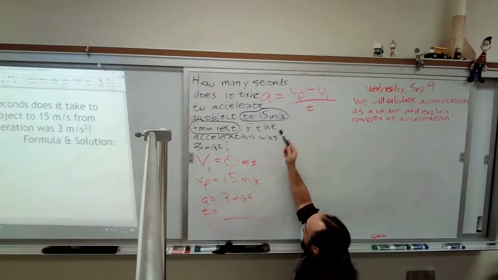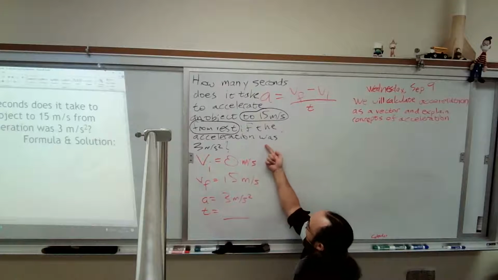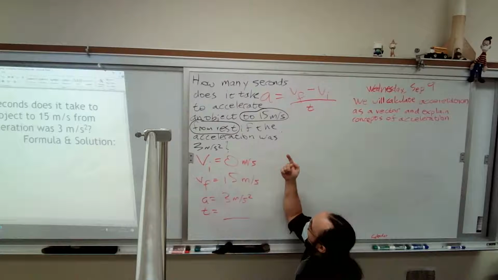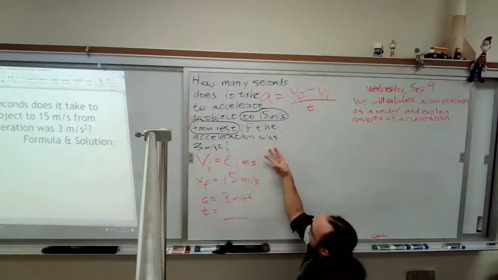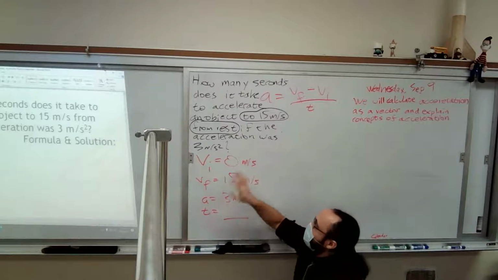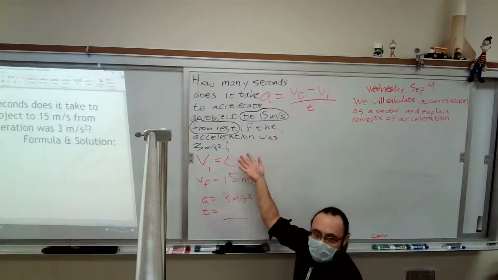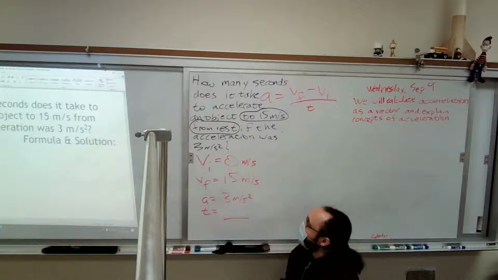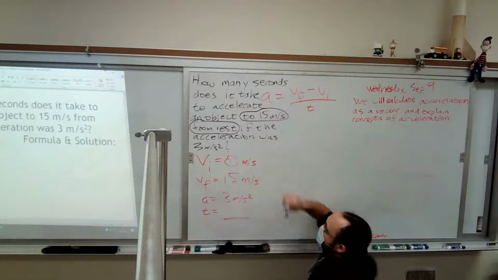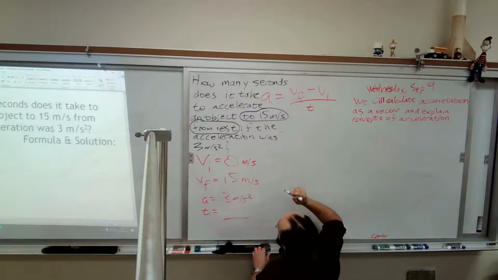So we just got to figure out how long it'll take to get to 15. After 1 second, it'll be going 3. After 2 seconds, it'll be going 6, speeding up by 3 each second. After 3 seconds, it'll be going 9. After 4 seconds, it'll be going 12. And after 5 seconds, it'll be going 15. So our answer ought to be 5. When we have other numbers that aren't as easy, like decimals and stuff like that, it won't be as easy to think about this the way that I just did. And that's what the formula is for. So let's make sure that we're right with that 5 seconds and use the formula.